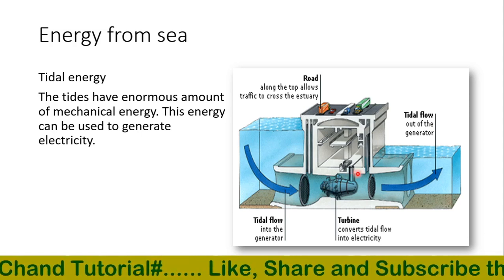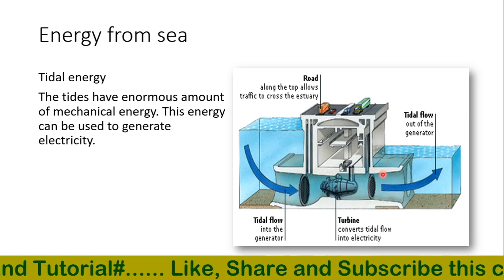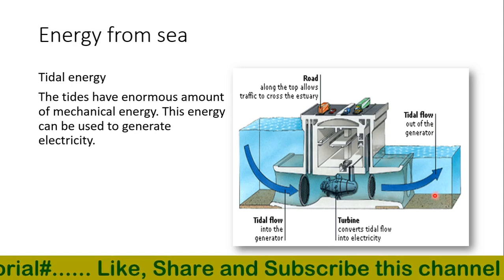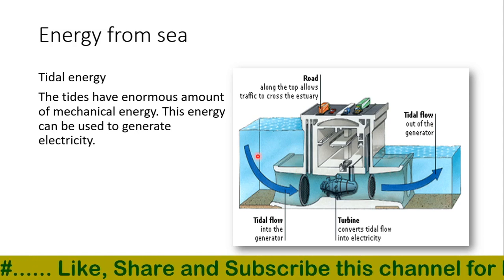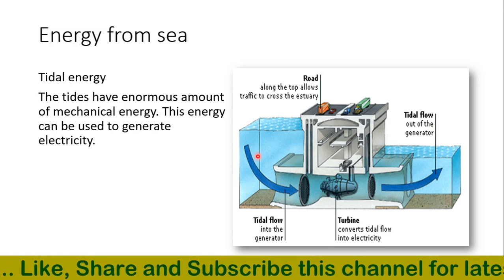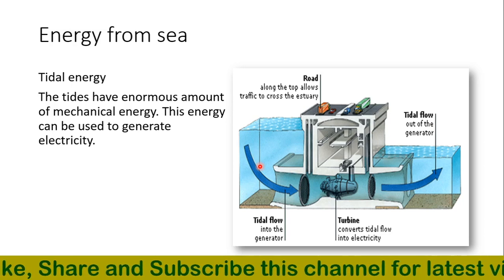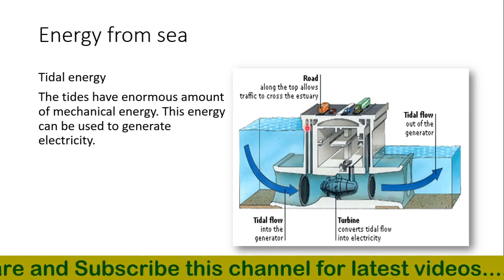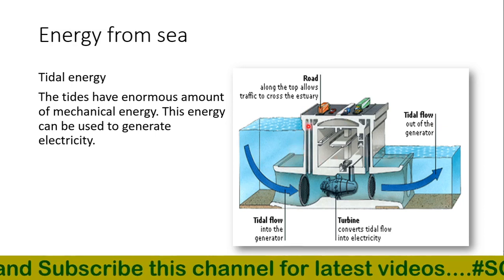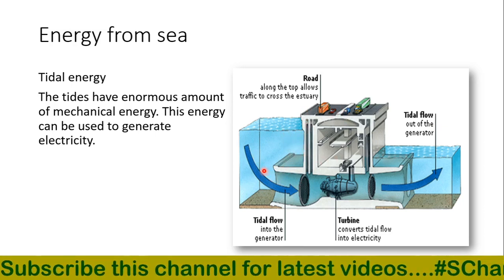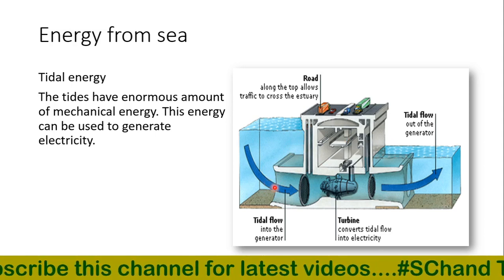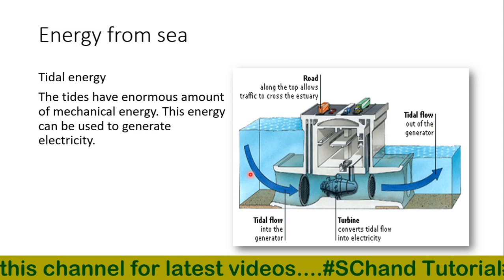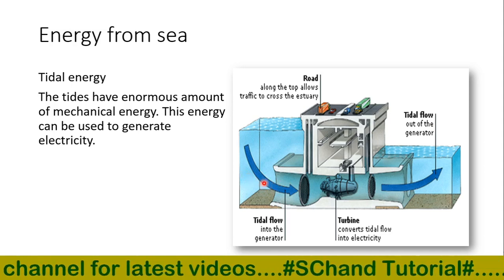A tidal power plant is constructed near narrow bays. The water level rises up and then it falls appreciably during the tides. This shows the dam as constructed. Here the dam is constructed, and the tidal water is allowed to pass through the dam walls by opening the gate. Here is a gate. So the tide flows this way.